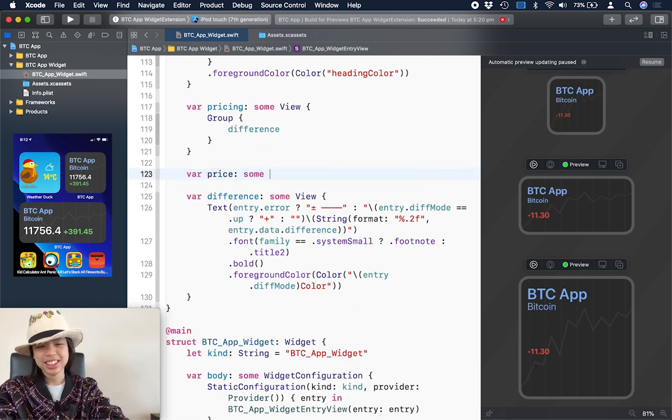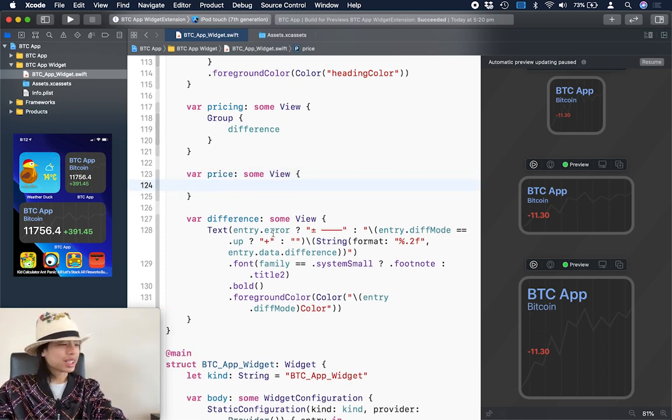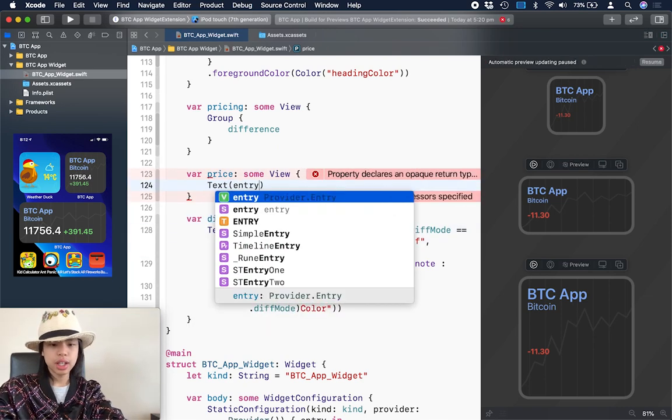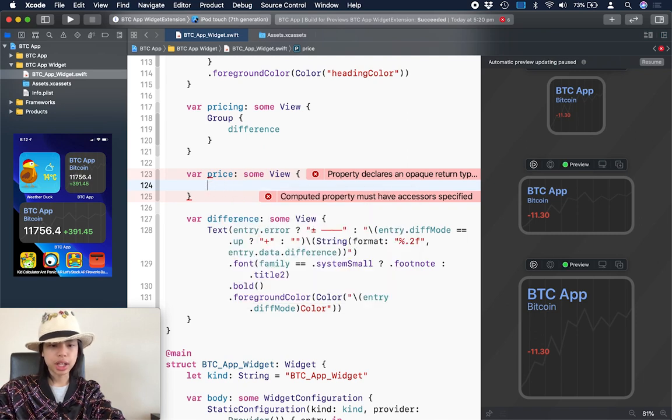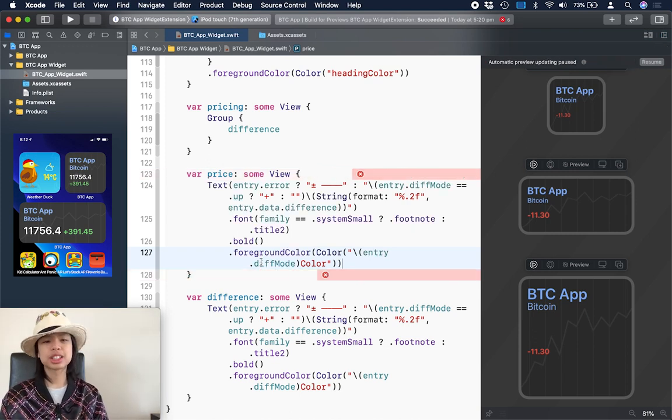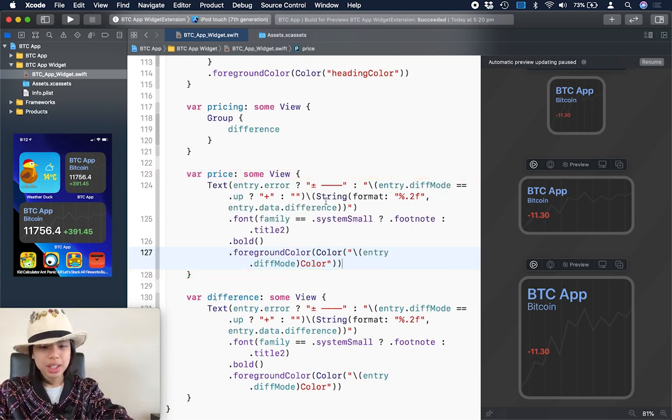Anyways, let's see, price view, this is gonna be some more text. I'm just gonna actually copy and paste, because it's just gonna keep it simple for today.